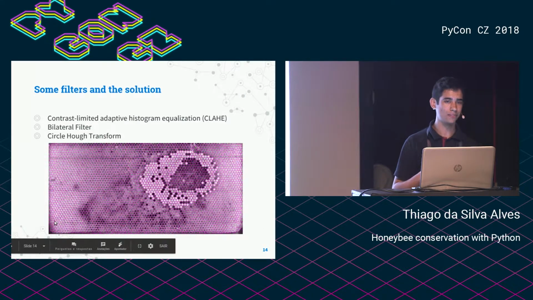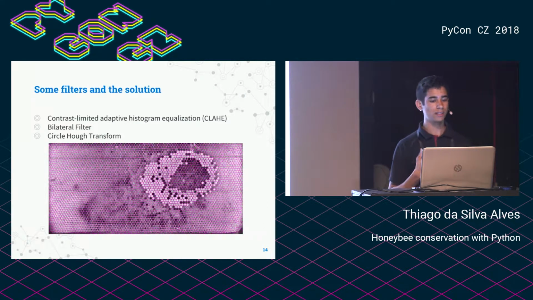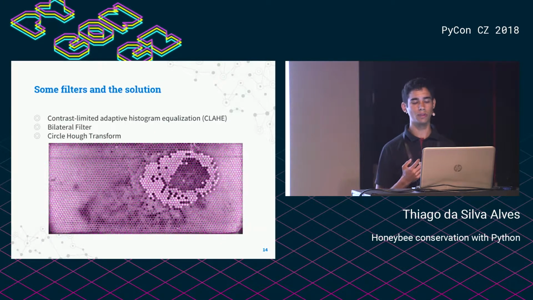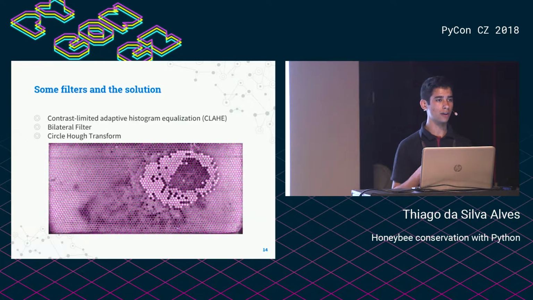and we still had the problem of the noise. So to remove the noise, we used a bilateral filter. The bilateral filter works differently compared to the average filter or a Gaussian filter. Usually when you use a Gaussian filter or an average filter, you lose the edges, for example the edges of the cells, and you get a blurred image. So if you use a bilateral filter, you can remove the noise and still maintain the cell's border, which was necessary to make the detection of each one of the cells.